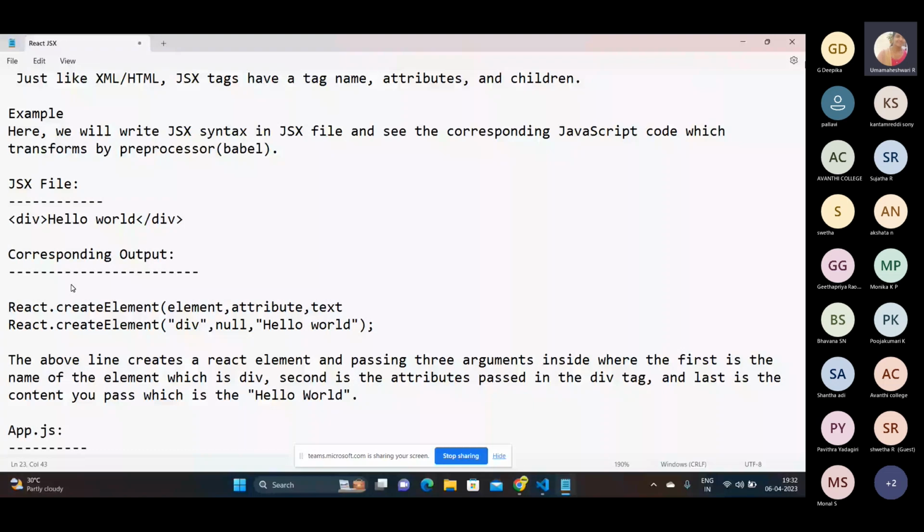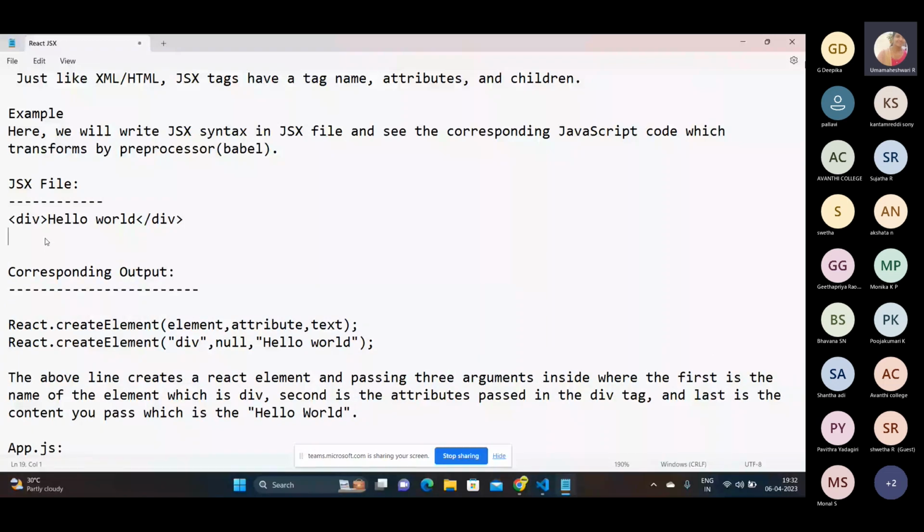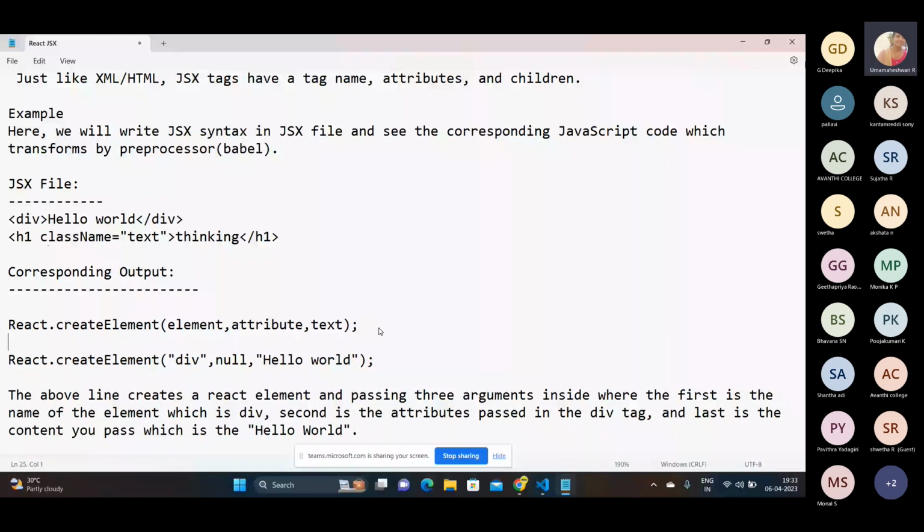For example, if I have one more element, heading 1 and className equal to some value, and like this I have given some text. Here the output will be converted like this. Just copy this.